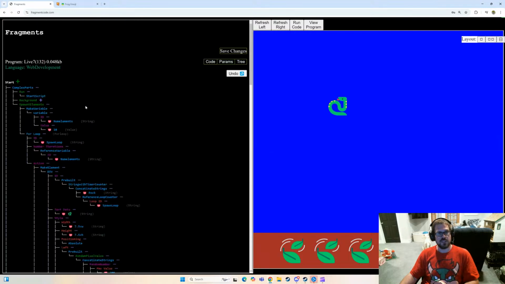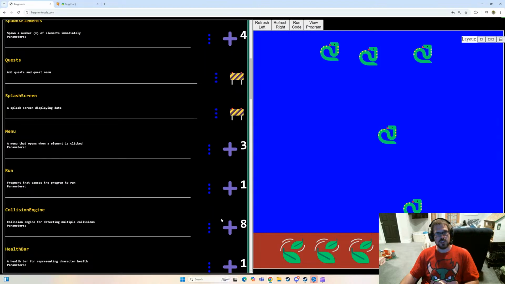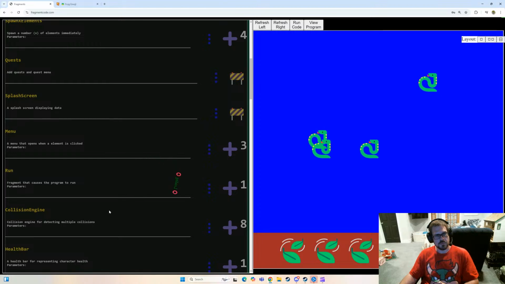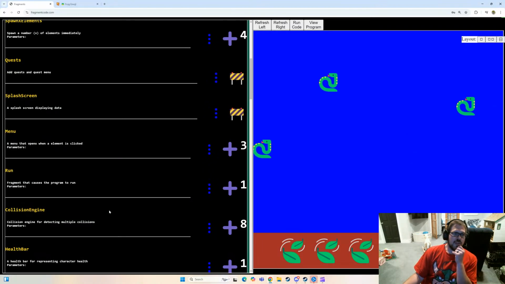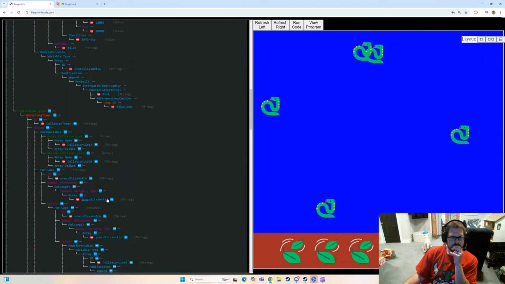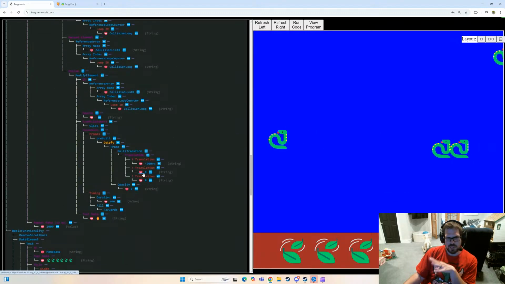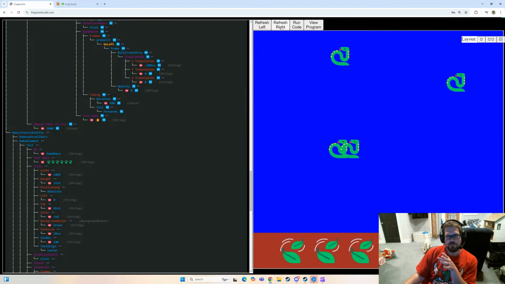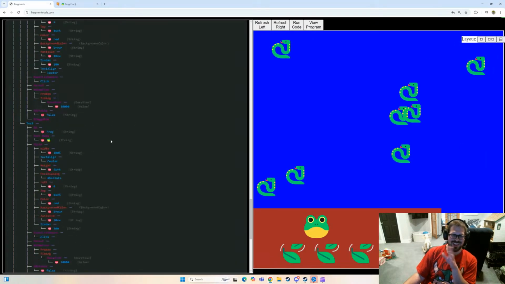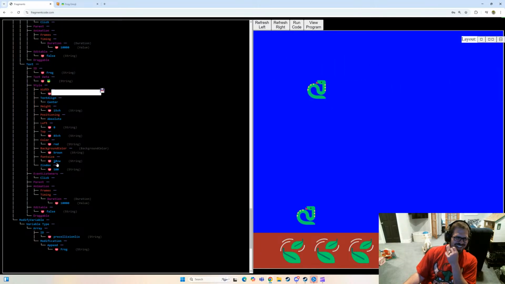And we also need to add the collision engine, which we have not added yet. So let's go back to the complex parts here. Add the collision engine. Takes a moment. All right. Collision list A, collision list B, and so on. Okay, let's just see what happens here. Okay, my frog still has all that formatting, the other thing. Okay, and the collision worked. All right.